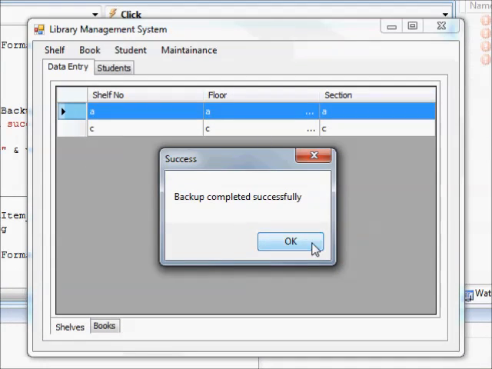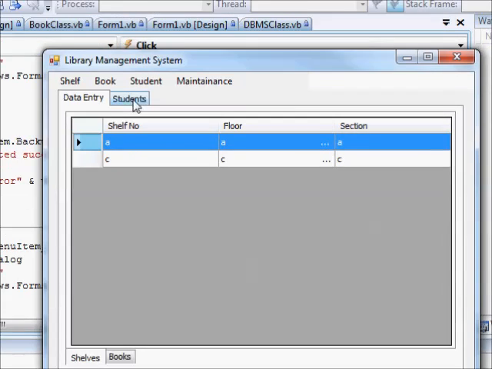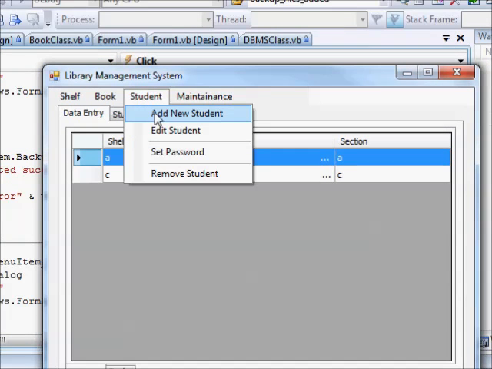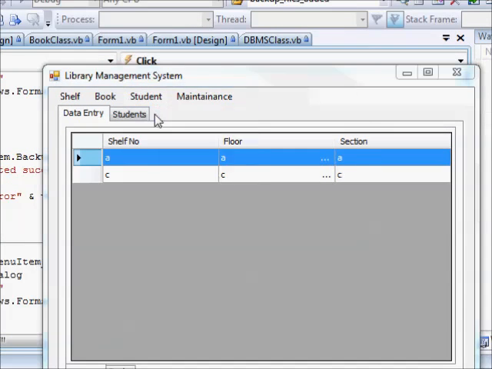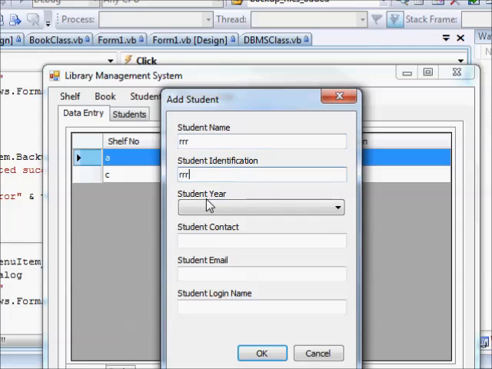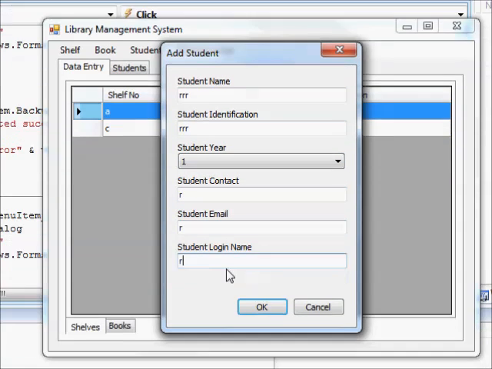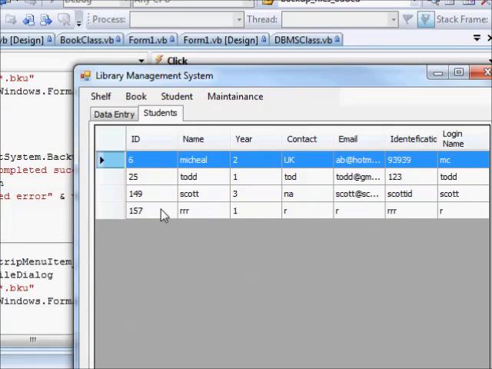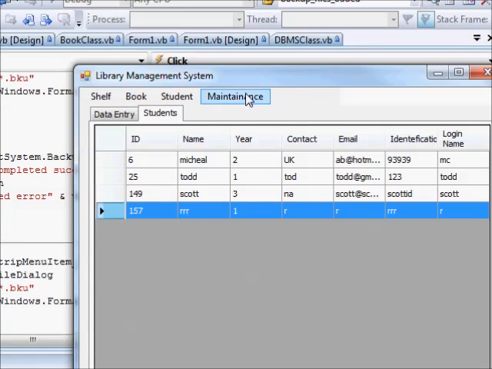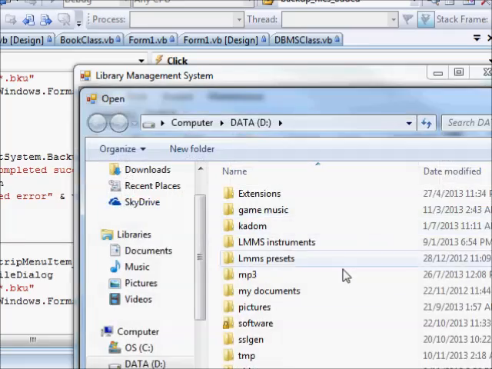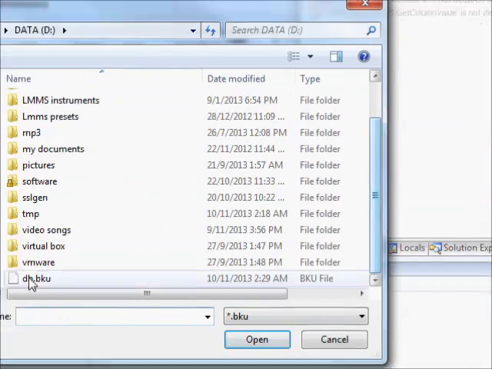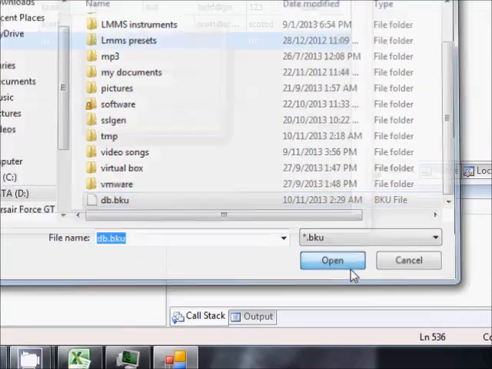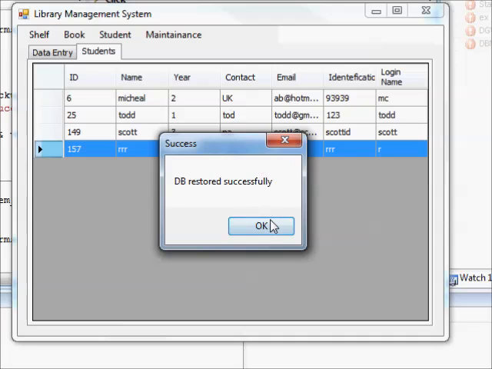Backup completed successfully. Wonderful. And I'm going to add a new student. The reason I am adding this random value is just to show you that later on when we restore, the record RRR should be gone. So I'm going to say restore, and choose this DB backup. DB restored successfully.